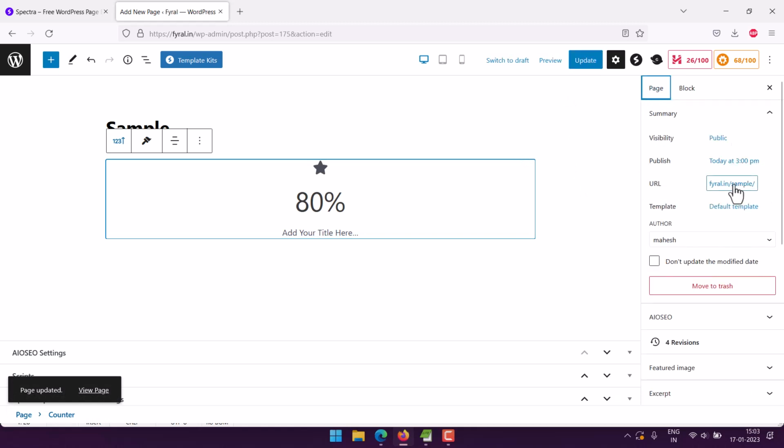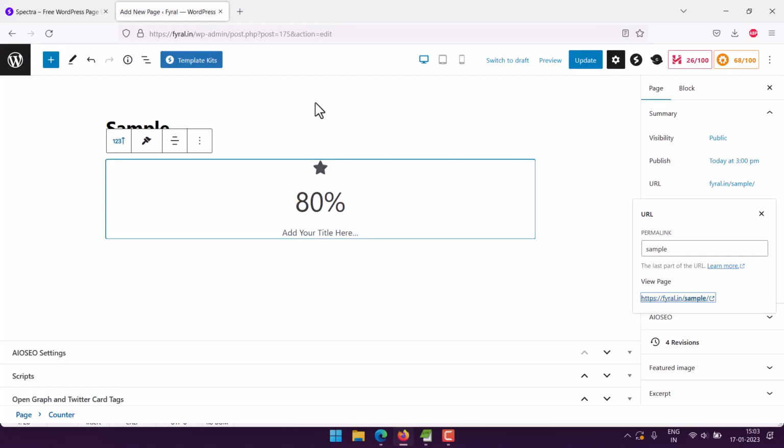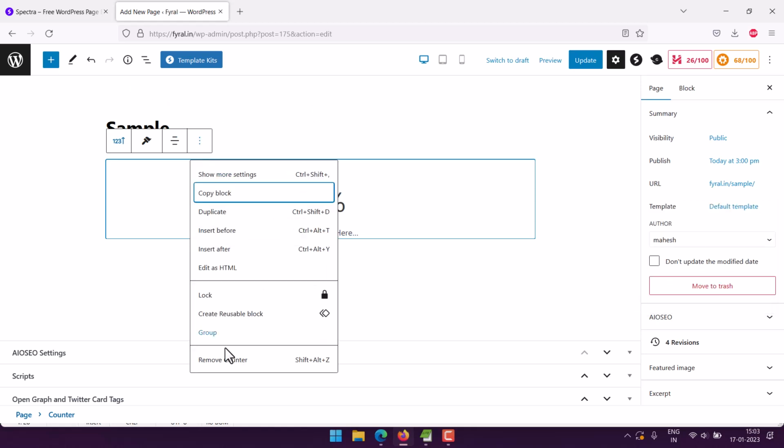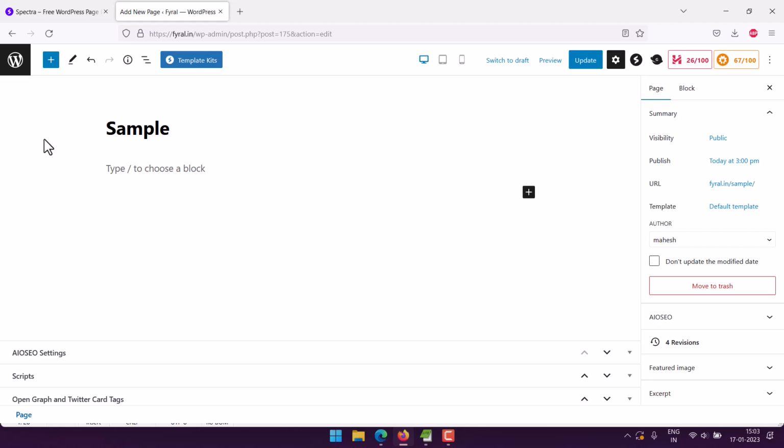And if we go to the page and view the page, let's take a look at the counter. We have the counter ready. Like this you can drop the Spectra components and test it out. The page builder part, a lot of it is purely block based for now. There will be more things that you can try out, right, with template kits, along with the option to edit some of the sections by using the blocks and the containers, right? So you can try that out with the help of Spectra. I will cover the individual components within Spectra.